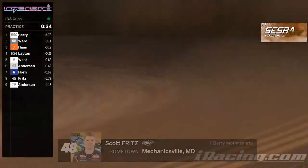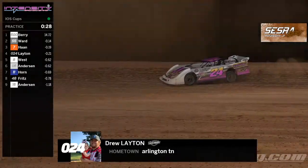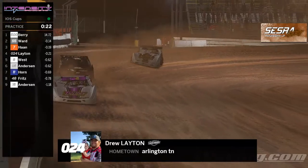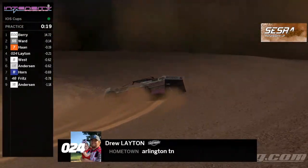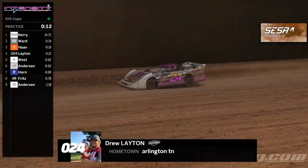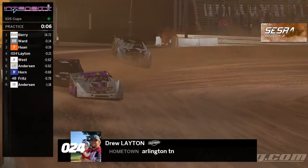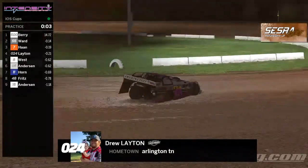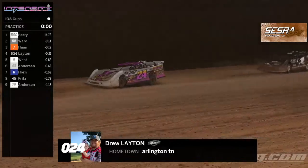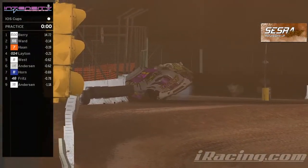As you see, one car, that was the 24 of Drew Layton, getting really wild and jumping that thing off down the front stretch, which is really easy to do. As you come down the front stretch here, you can see how the dirt really builds up there into the entrance of turn number 1. It's really easy to get up there and get the car airborne, or you might even see a car hit that and end up on its lid. Challenging track for sure, as the dirt really builds up there. It's almost like a rallycross track at that point. As practice is over, we're going to get ready to do some qualifying here at Learnerville. Oh, there they go up on the roof.